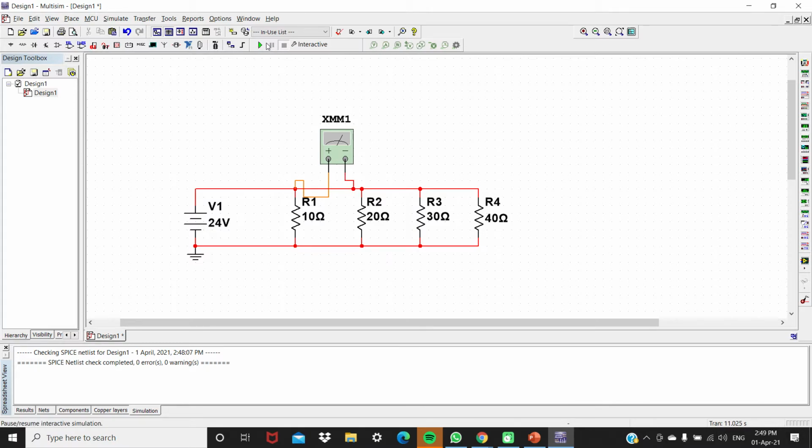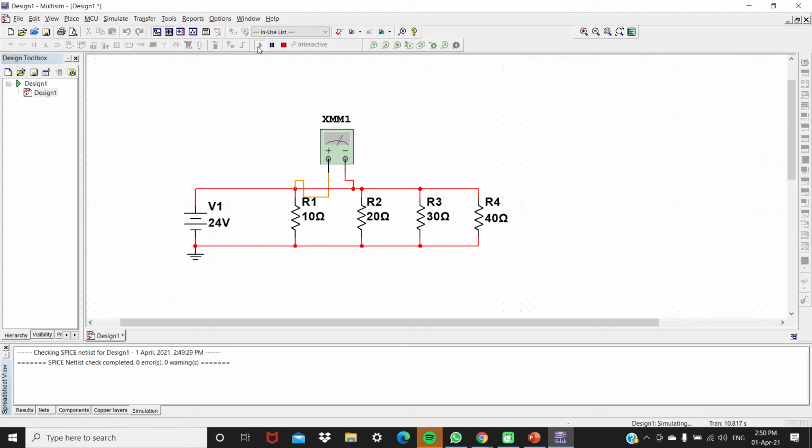Okay, now again my question. What should be the voltage of this multimeter now? Should be the same. The same meaning what? 24. I don't think it's going to be the same. It's going to be different. What's the voltage? Okay, guys. Anyone else wants to try? I've already given you the clue. Remember I said 0.